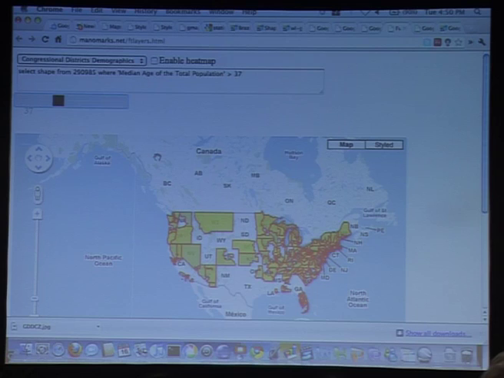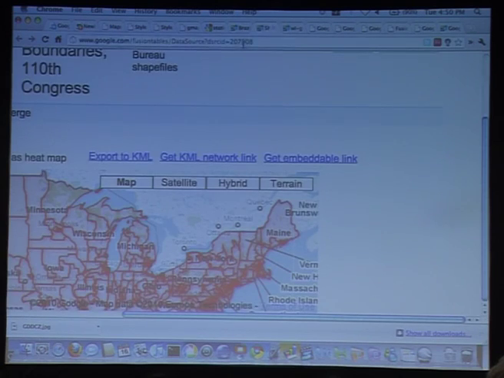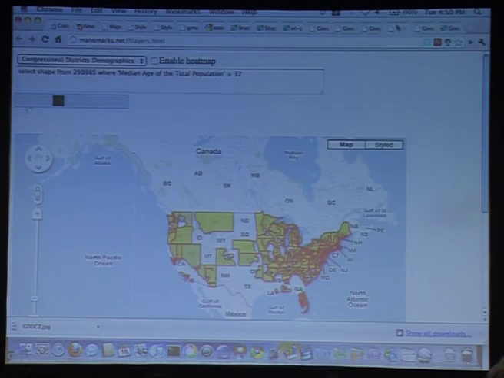Select shape, so the location is the shape column, from 290985, which is the ID of the table. And by the way, the table ID is right there. And then where median age of the total population, that's one column, is greater than 37.